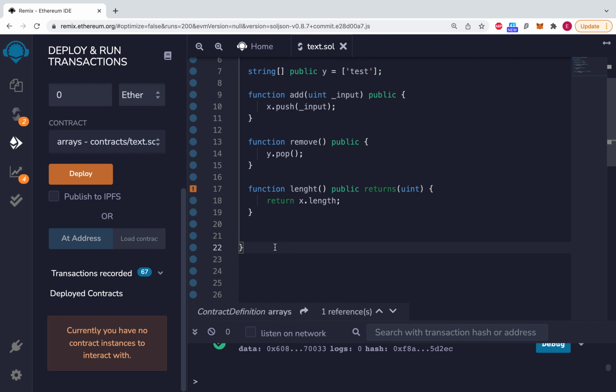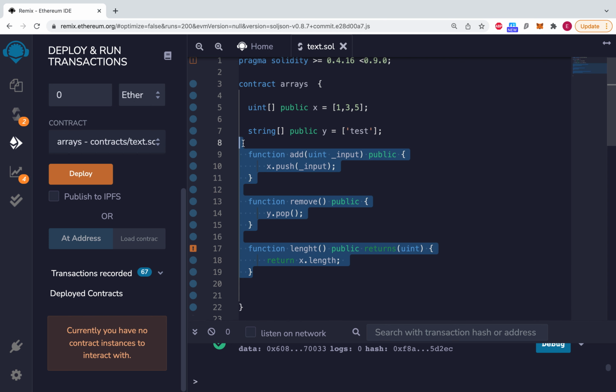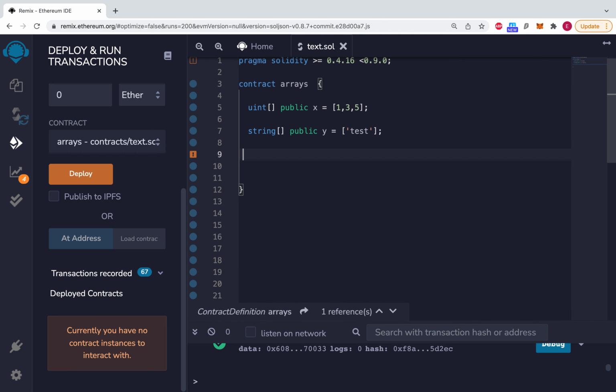So that's pretty much it, guys. What we're going to cover now is a really useful topic, and that is the concept of looping with regards to arrays. So we're going to create another function, and we're not going to make it return anything. So it is a public function, where we're going to use what's known as a for loop.